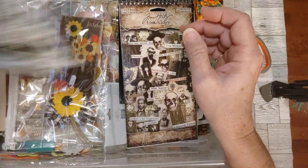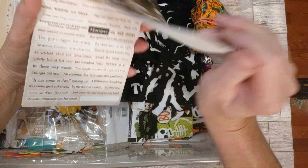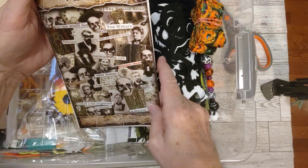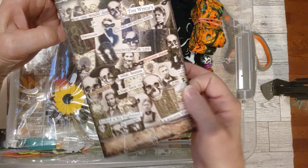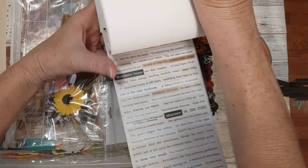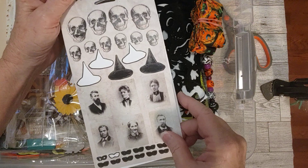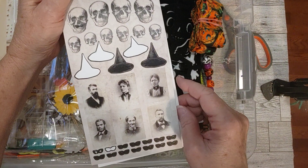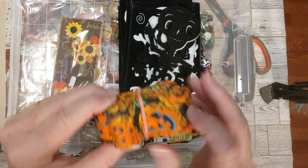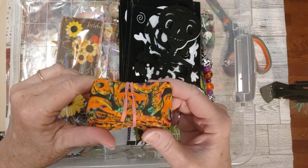There's a piece of tissue paper there - that's cool, I can make some more tags with those if I want to. And this is Tim Holtz - so this is from his Halloween collection from either last year or the year before, and it's words. These are Halloween words - you know how his word sticker books are, there's a ton in there. I used a few of the witch hats, but these are fun to use in Halloween journals. Some ribbon with Halloween jack-o'-lanterns on them - I got a couple of those. Those may have been on a spool and I took them off and wrapped them up to take up less room.